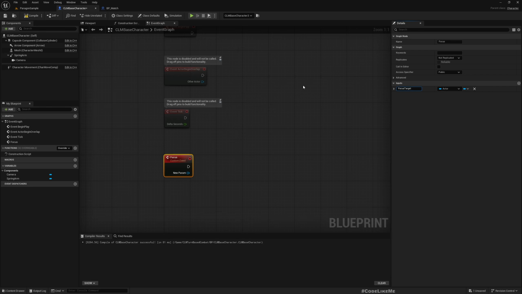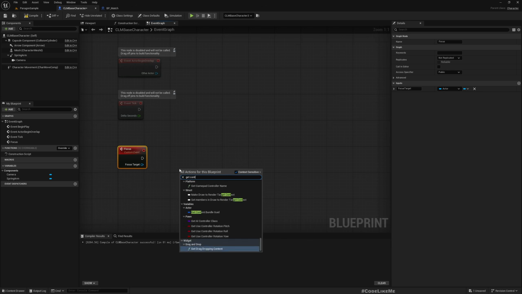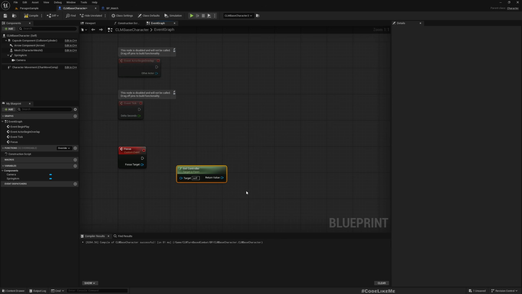And what I want to do is set the control rotation. So get controller, set control rotation.